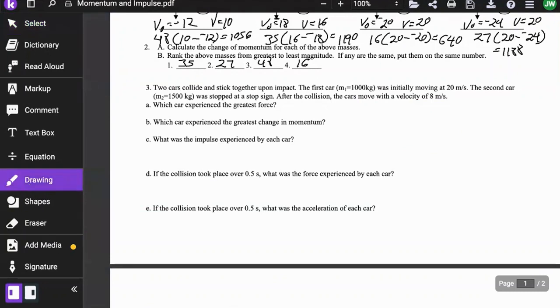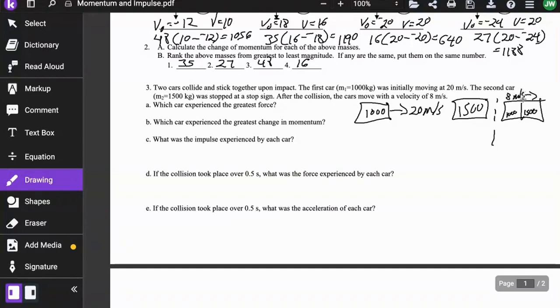So 1,000 kilograms in our free body diagram, I guess. Not really, but anyway. 20 meters per second going to the right. Then we've got our second object at 1,500 kilograms and its initial velocity being 0. My dashed line just indicates where the collision is. The left side is before the collision. The right side is after. And I'm combining the masses. I've got 1,000 plus the 1,500, so a total mass on the right of 2,500 kilograms. And I believe that's moving at 8 meters per second there to the right. If we're looking at the momentum before is equal to the momentum after.